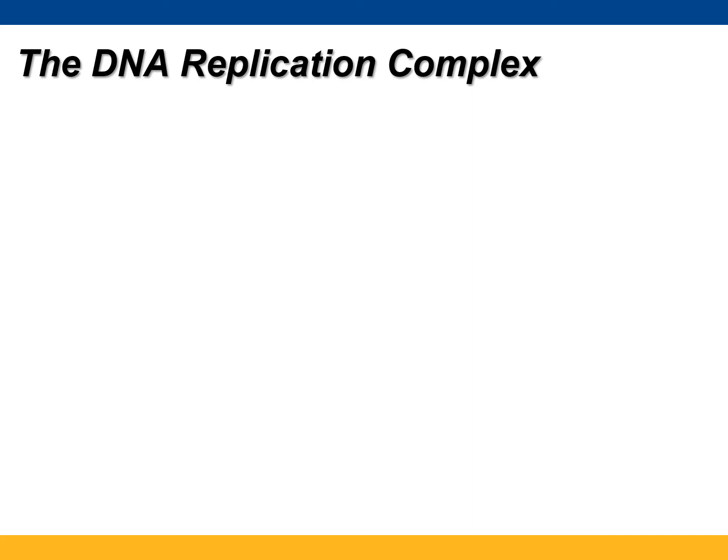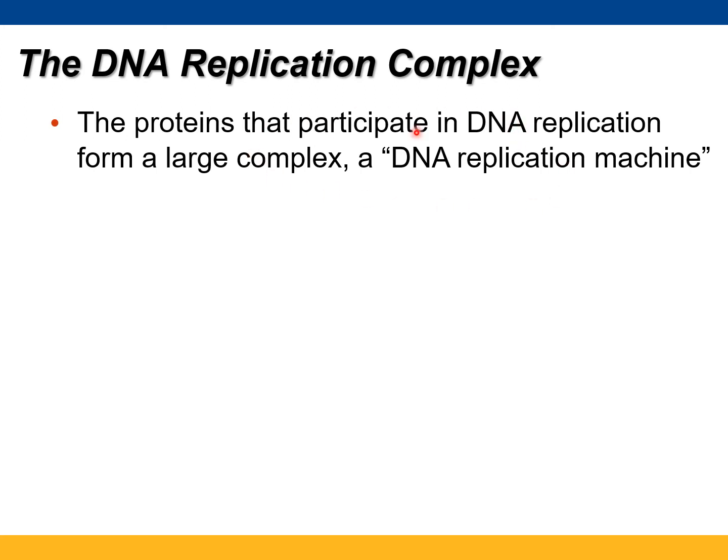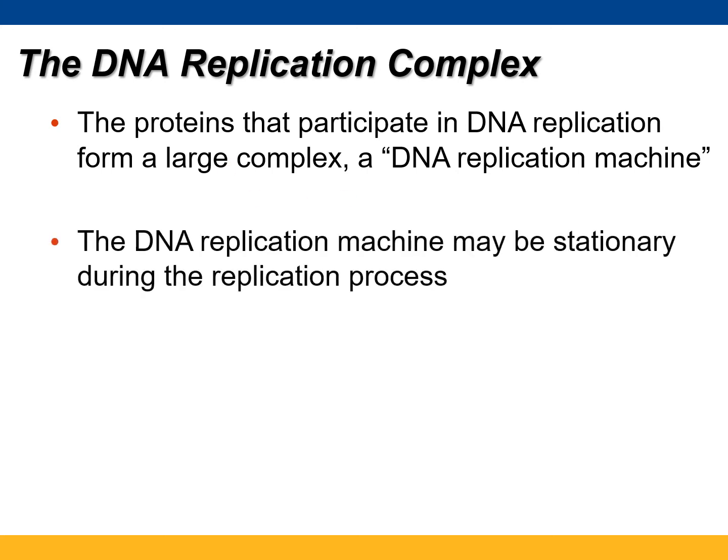So when we've been talking about this DNA replication, we've been talking as if these proteins kind of come and go. Well, that's not the whole story, actually. They're all sort of connected loosely in what we call a DNA replication machine. It's actually a complex of all these different proteins that are associated with weak bonds. They're not super strong bonds, but nevertheless they are weak chemical bonds that hold everything together.